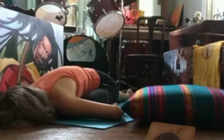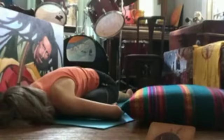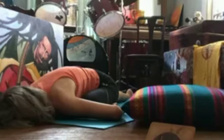Good. Another breath. Just letting it all go. You don't need to know, but you need to let it go. A lot of emotional body energy is stuck in the hips. So keep focusing on your jaws and breathing and releasing and breathing and releasing.